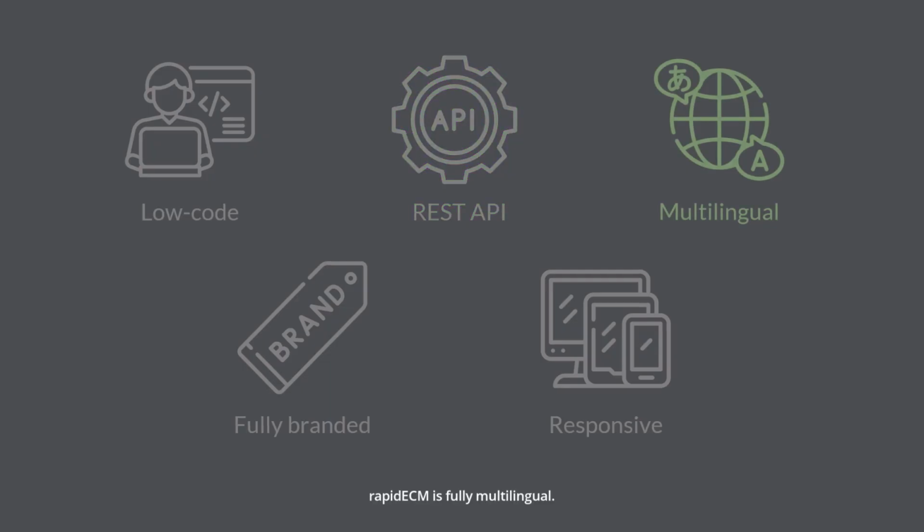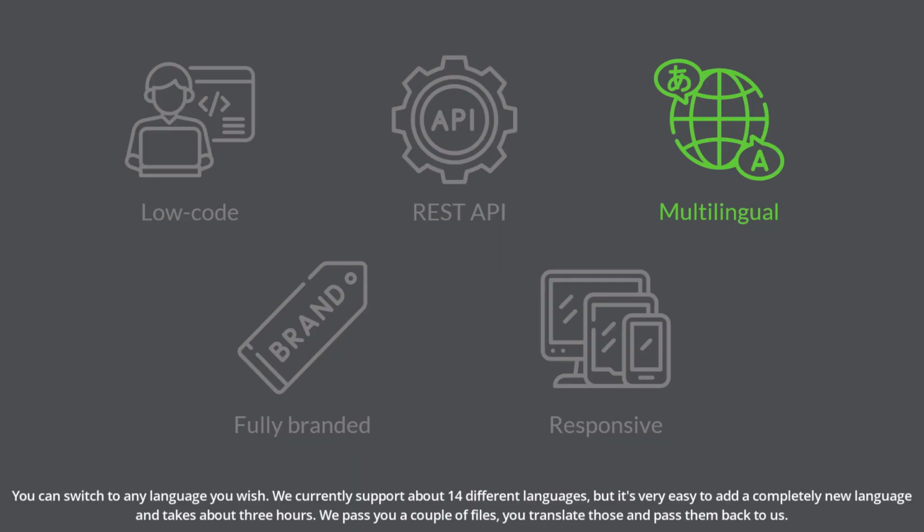rapidECM is fully multilingual. You can switch to any language you wish. We currently support about 14 different languages, but it's very easy to add a completely new language and takes about 3 hours. We pass you a couple of files, you translate those and pass them back to us.